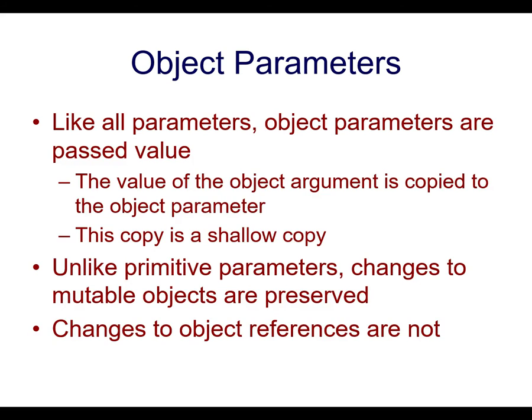Our final topic in this part will be an examination of the difference in the behavior of mutable and immutable objects when they are passed as parameters. There is a common misunderstanding about how parameters are passed in Java. It is often misstated that primitives are passed by value and objects by reference, but that is incorrect.